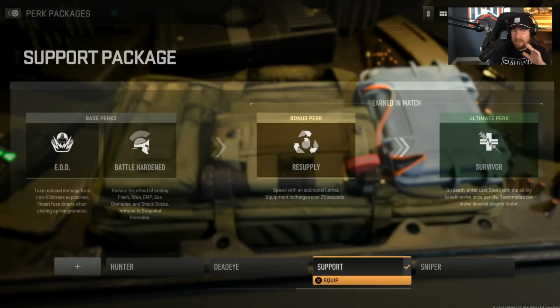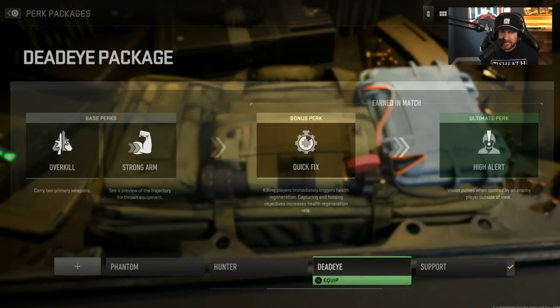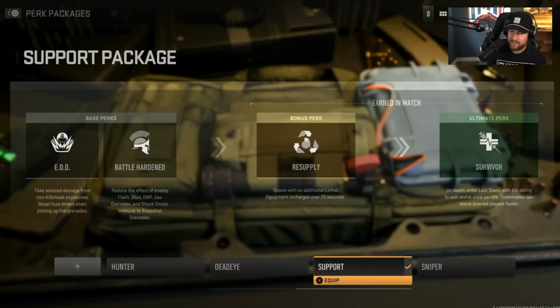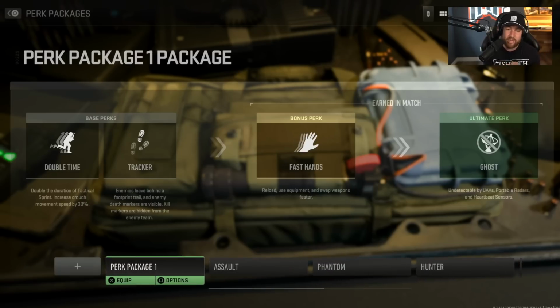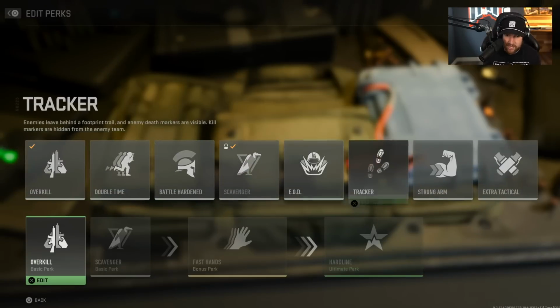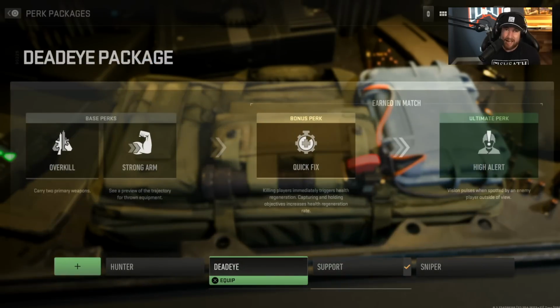So this is one of the more confusing things in the game currently. Right now, they have these default classes. As you can see here, they've got Phantom, Assault, Hunter, Deadeye, Support, and Sniper. However, you can create your own perk package, and the way to do that is go to this little plus icon, press the button, and then you can go in and choose whatever perks you want. I haven't decided what the best perks are yet. We'll figure that out throughout the weekend, but as of right now, that's how you make your own perk package.